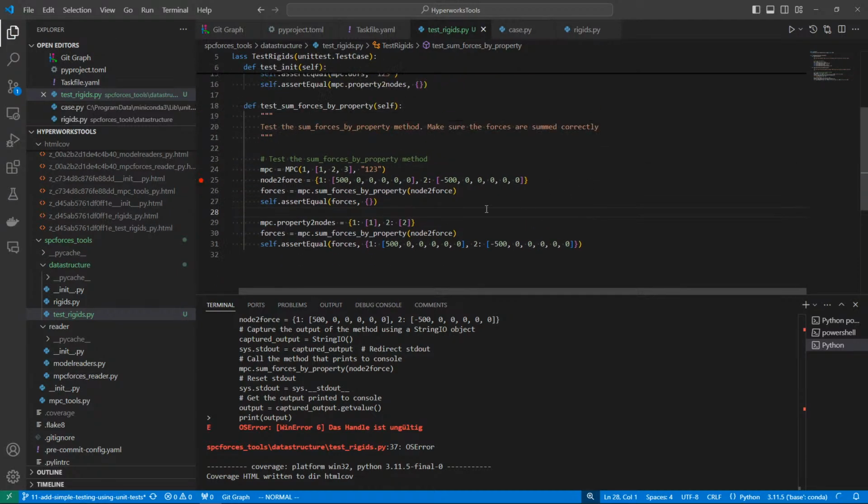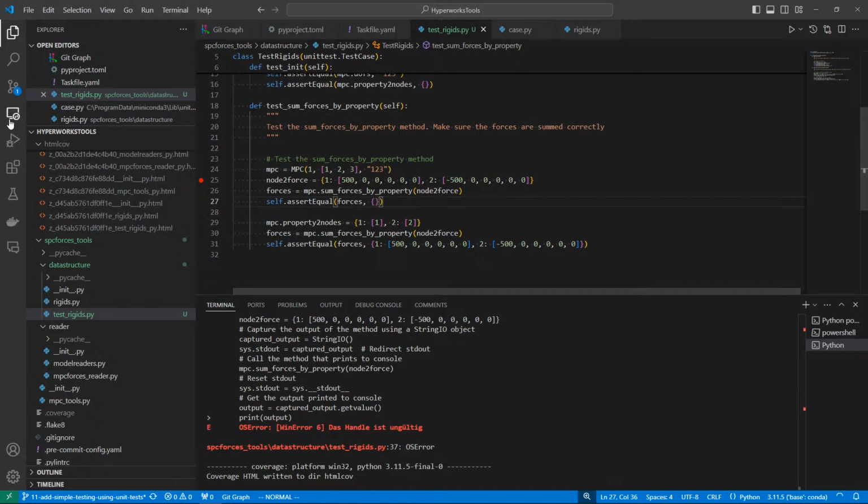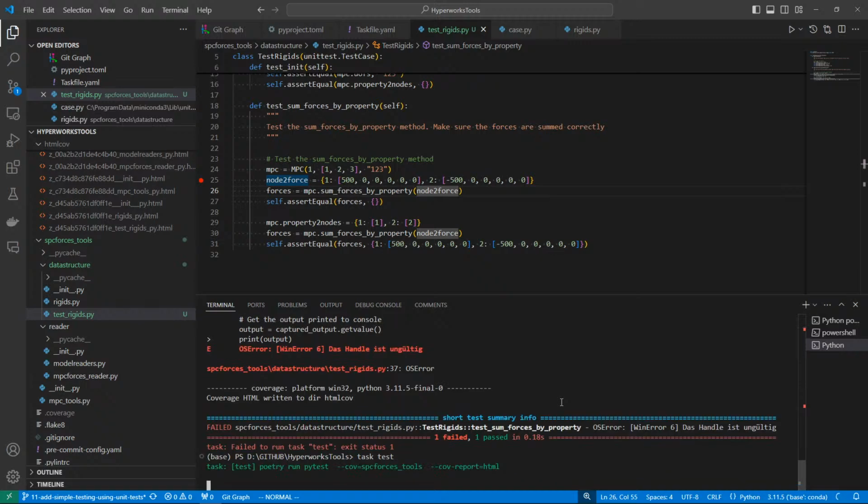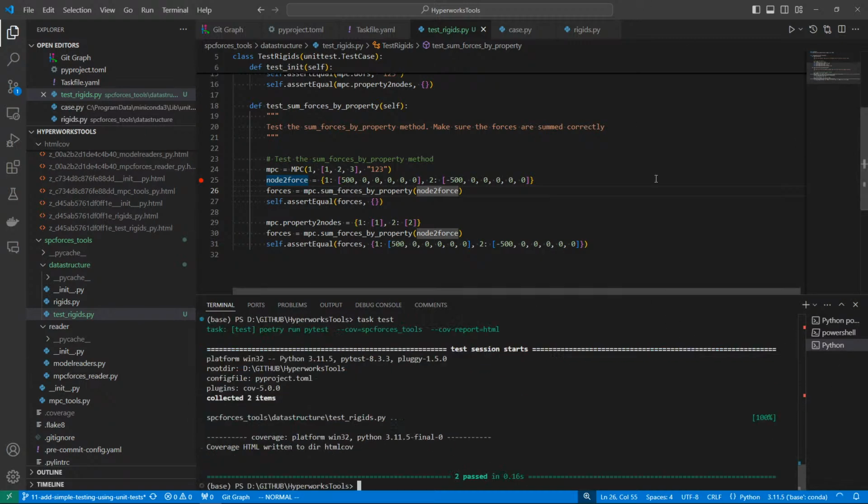So we have those two. I think this must be enough. If we now do the task test, we should not have a problem. And we should also cover the lines, although I would say it's not the best practice in the world. This is exactly... Wait a second. Why is it not covered?